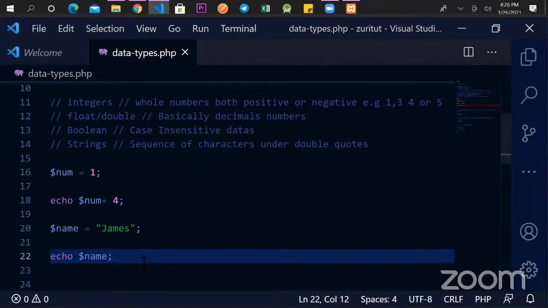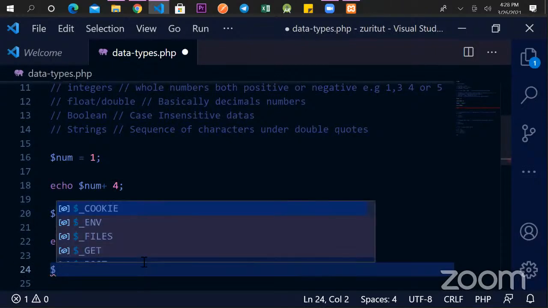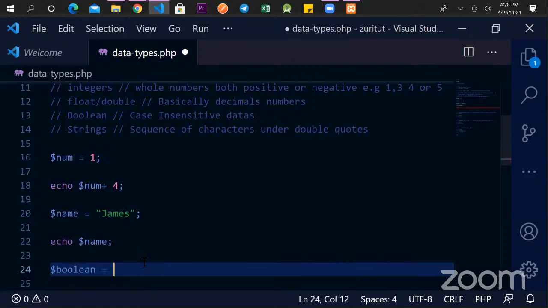You also have Boolean, which you can assign to a variable. Let's say Boolean should be true.